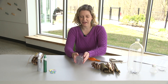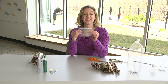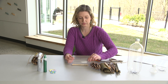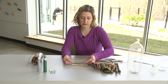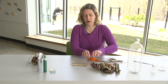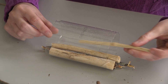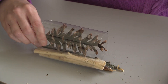Here comes the fun part. After you've got your tube and your pile of natural materials, you're just going to start to stuff them into the tube of plastic or arrange them in there. It helps if they all go in the same direction. You can break the twigs to fit — you don't want them to hang over the edges too much. Just keep putting all of those natural materials in there until it's a tight fit. You want it to be really full so that things don't shift around too much inside.